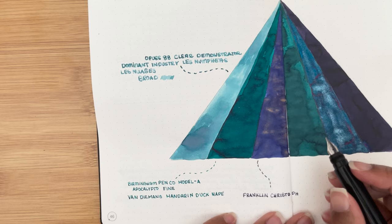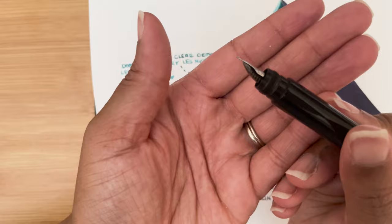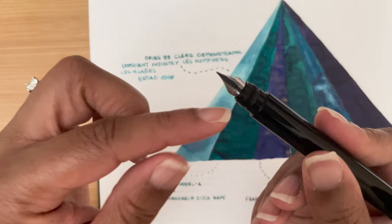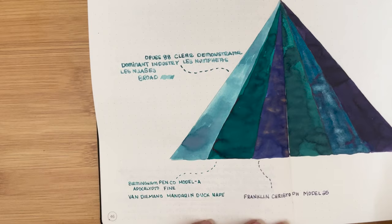And it was one of my favorite pens back in the day of my collection. I like how it's a hooded nib, so it kind of goes over. Some people don't like that because the ink can be hard to clean, and sometimes you may not see the ink settle in there. But I find that I don't mind.